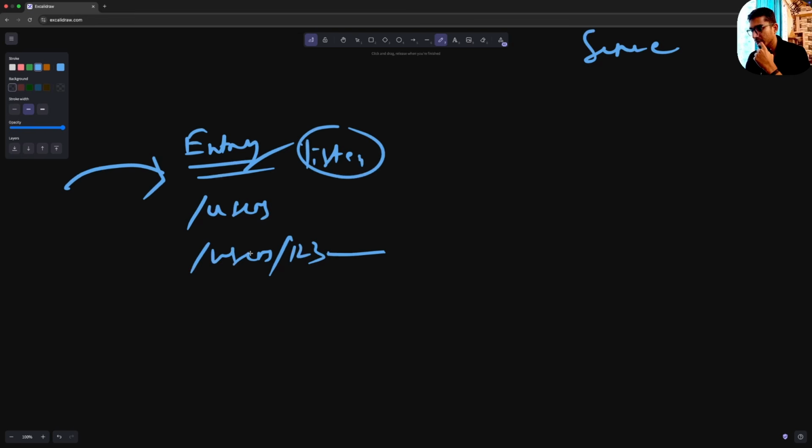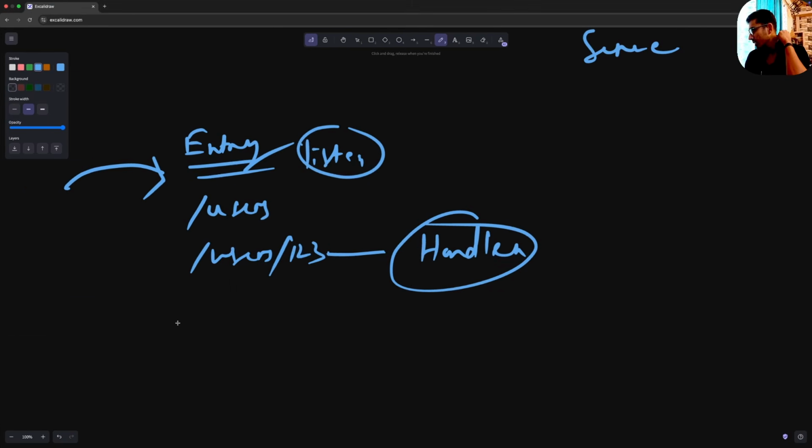Now we have the concept of handlers or controllers, services, and repositories. And why do we have three separate components? Why don't we only have a single handler which does all the stuff? And the thing is, we can have that. There is no requirement that we have to separate out the responsibilities into three different components. There is no hard requirement. It is just a design pattern so that your code base is scalable, it is more maintainable, and it is easier to add features, and it is easier to debug things, right?